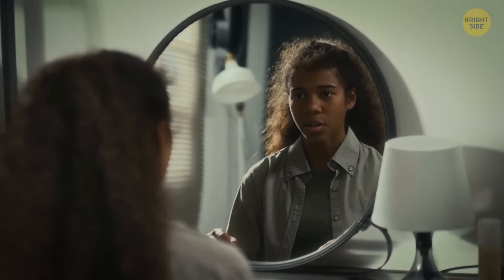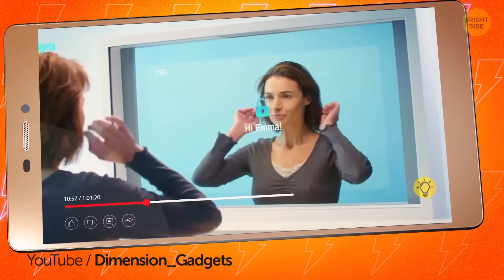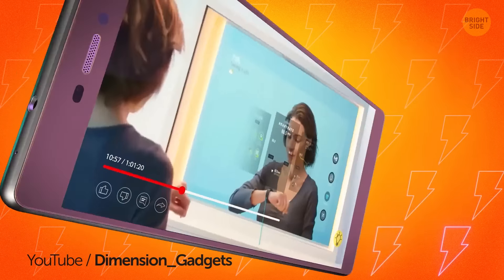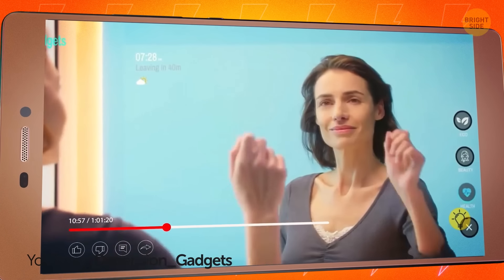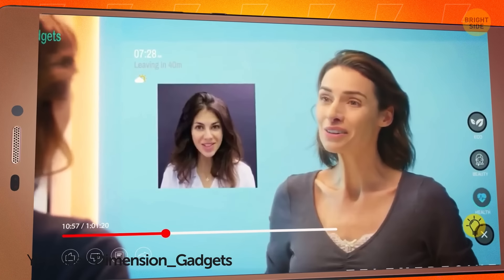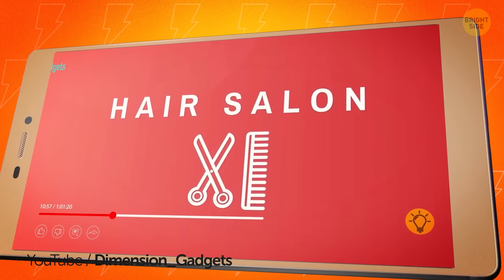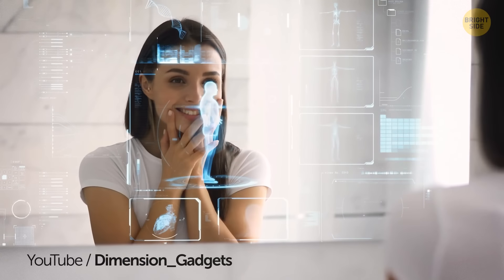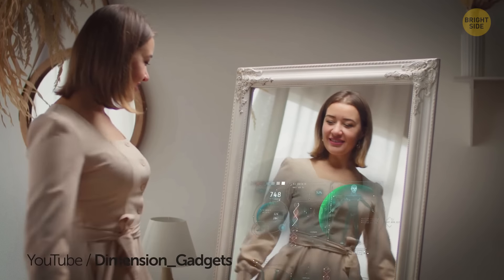How do you feel when you catch a glimpse of yourself in the mirror first thing in the morning? Personally, I usually feel a little grumpy and definitely in need of some caffeine. But now, thanks to the BeMind smart mirror from Paris-based tech company Baracoda, that morning mirror check can actually be helpful. This magic mirror can analyze your expressions and gestures to figure out how you're feeling, and then offer up some personalized mental health coaching to get you on the right track for the day. With the help of AI and natural language processing, the mirror can provide guided meditations, light therapy, and affirmations to boost your mood. According to Baracoda specialists, this new technology has the potential to improve the quality of millions of lives by monitoring subtle changes in health.